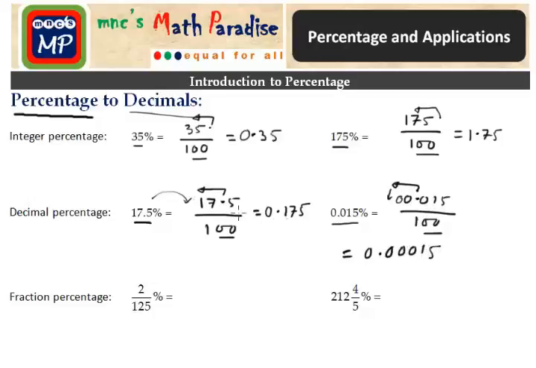0.00015. That means converting any percentage value into a decimal is just taking the decimal point and moving it 2 digits left, if it has a decimal point already, and if it is an integer value, there is no decimal, so we will consider there is a decimal here and just move the decimal 2 digits left.